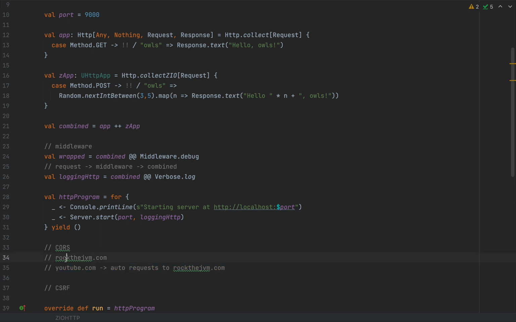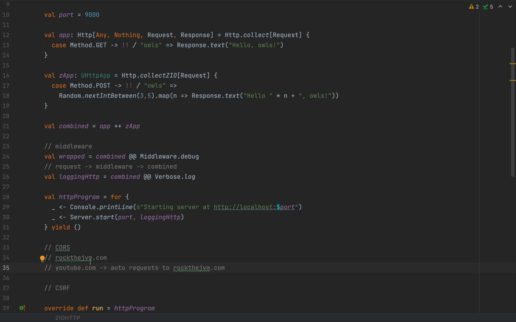So somebody might crawl my website, and whenever you enter their website, they actually request my website for whatever content I might have, which is not really that great because you end up paying for all the data traffic and so on and so forth. So CORS is quite useful to have for pretty much any website. CORS can help you block requests from other websites.